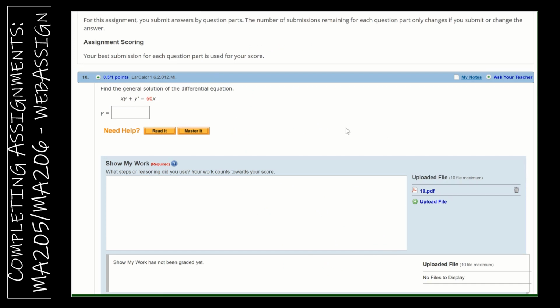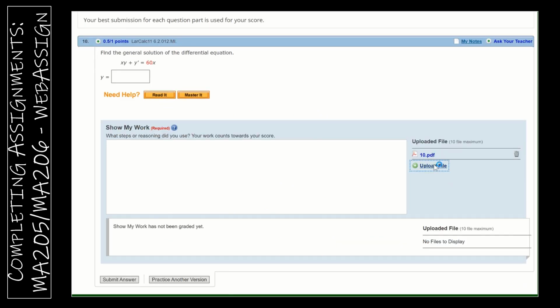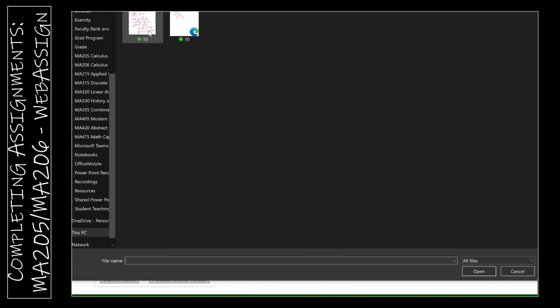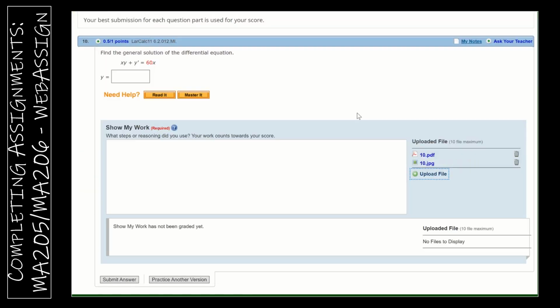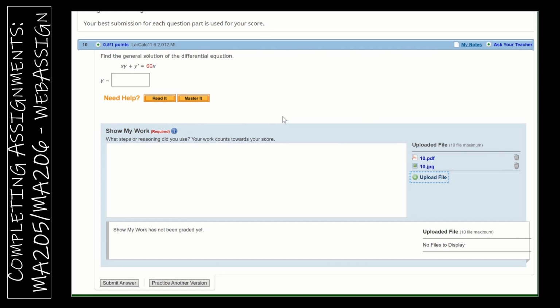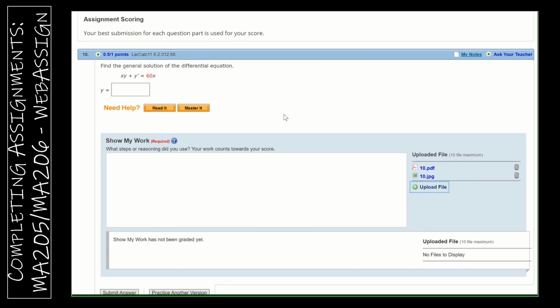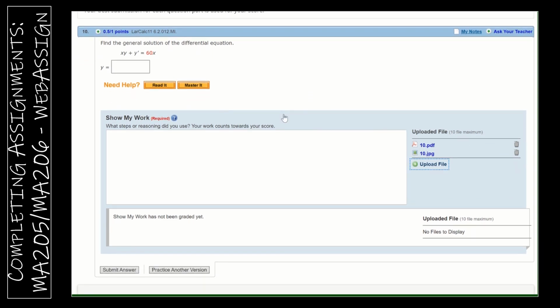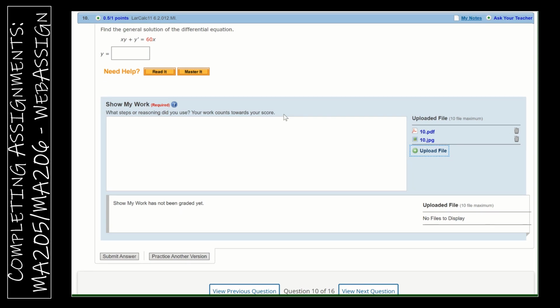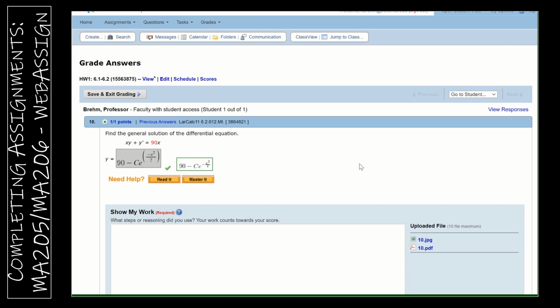So as I go back to my assignment, as you can see, I've uploaded a PDF, and I'm also going to upload the JPEG because I want you to see what it looks like on the teacher side and why I will only accept PDF and JPEG. I do not want a Word file. Obviously Word does let you do digital inking, which is fantastic. And if you choose to do that, just then take a screenshot of your work from Word. Because if you actually upload the file, then it's a file I have to download. And so let me show you the teacher side.